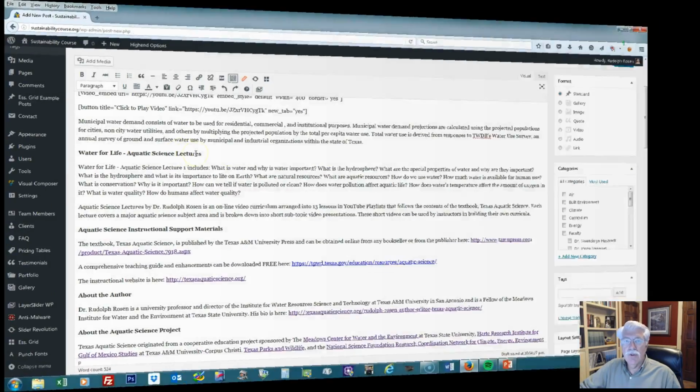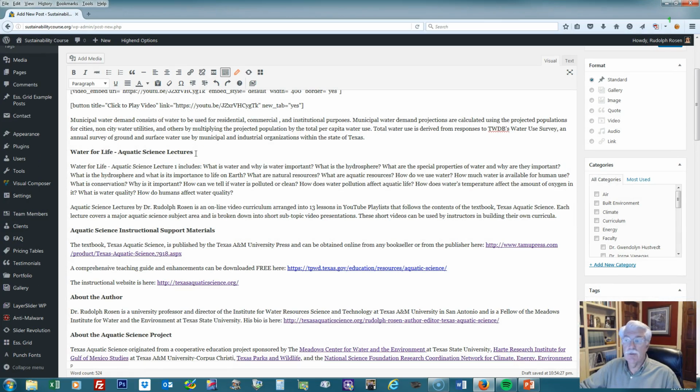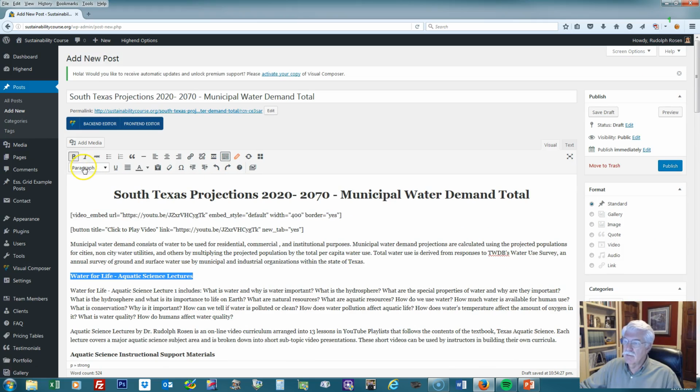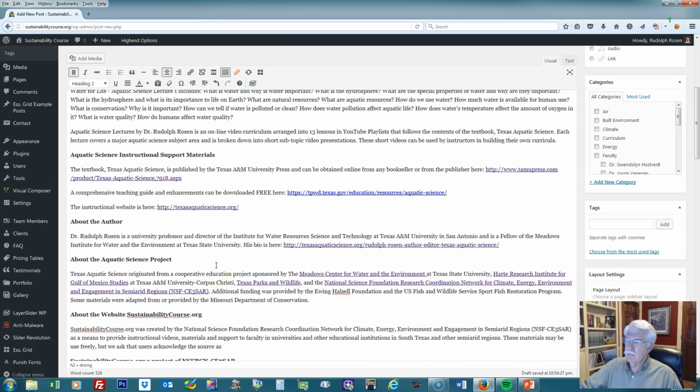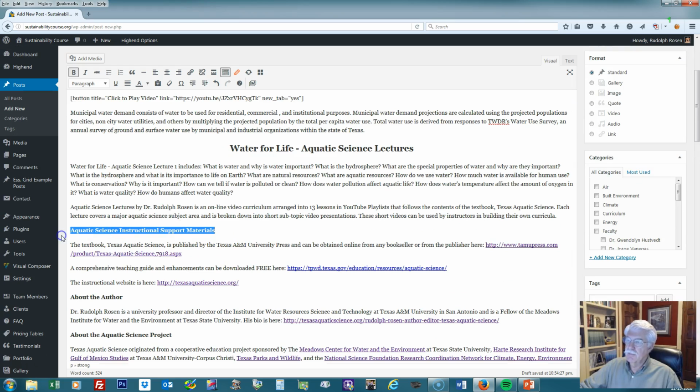At this point, with the text pasted, I can go ahead and format it. So I can make different headings. I'll just underline these.